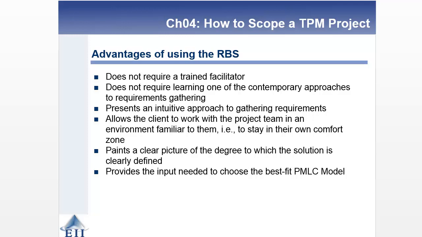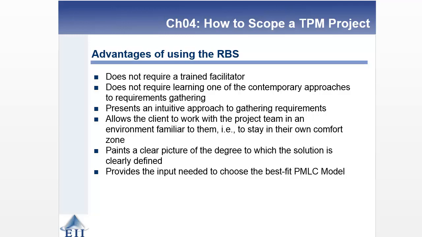And as you go through this process, it allows you to flush out what's actually required, get a clear picture of what's required, and you're going to need that to figure out what's going to be the best fit project management lifecycle model. If lots of the requirements are unclear to the customer, and you can't get down to the individual features, then that's an indication that it's probably not going to be a traditional project, and you're going to have to use one of the other 3 quadrants within your project management landscape to address this particular project.